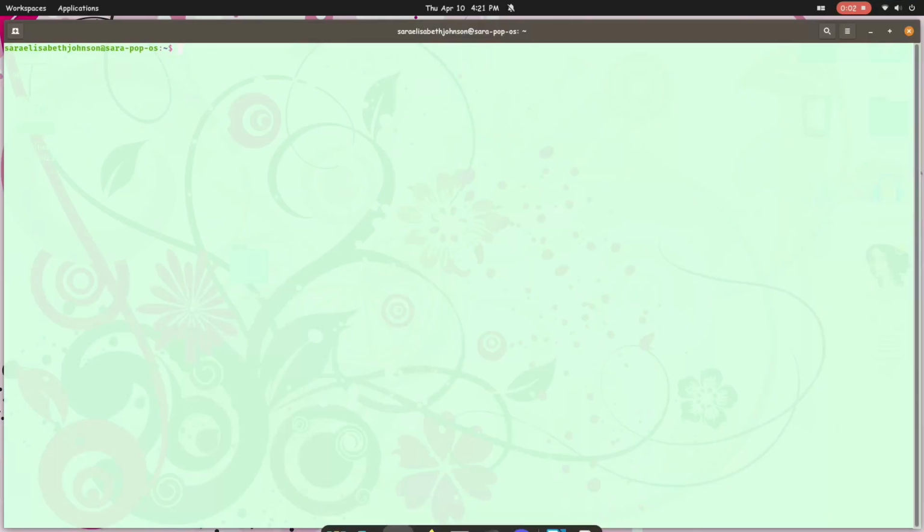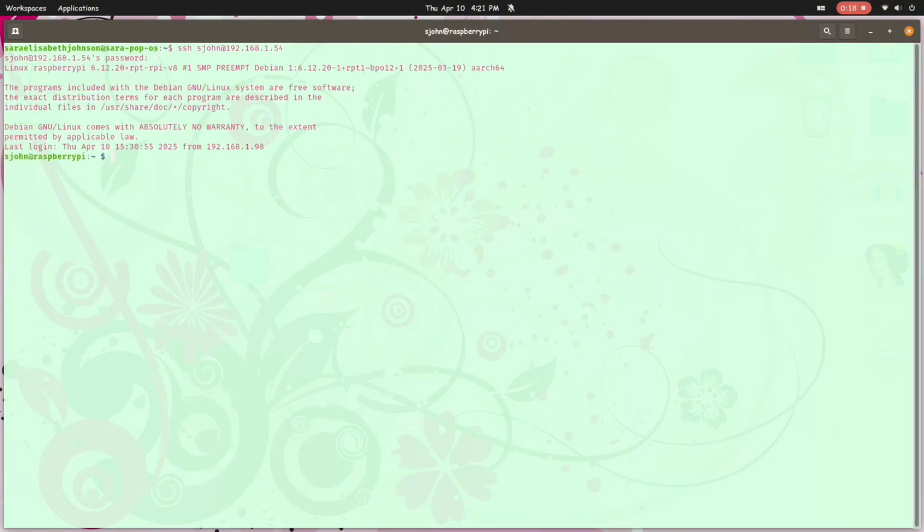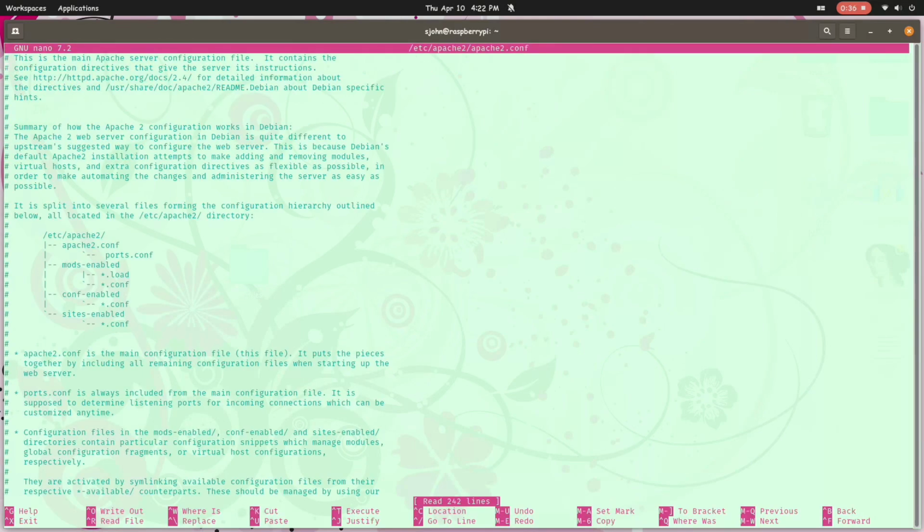And then this is just a quick, brief demonstration of obviously SSHing into the Raspberry Pi. And then in a moment here, I'm just going to quickly go through the configuration file, which will also be attached, but I'm just scrolling through quickly so you can see a couple things that I added.